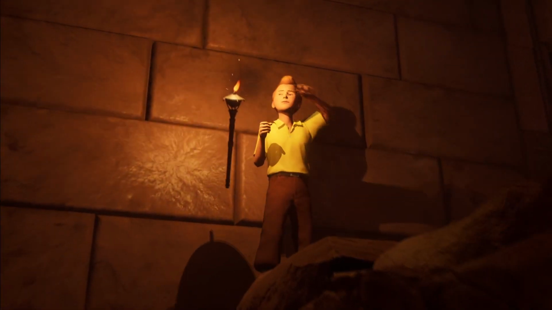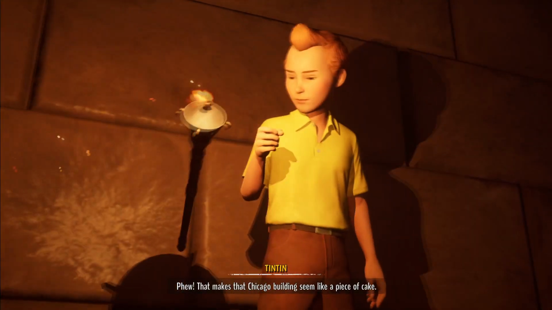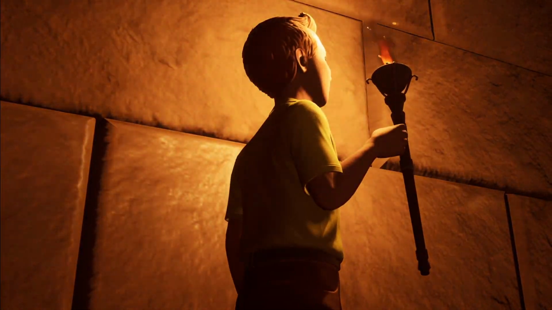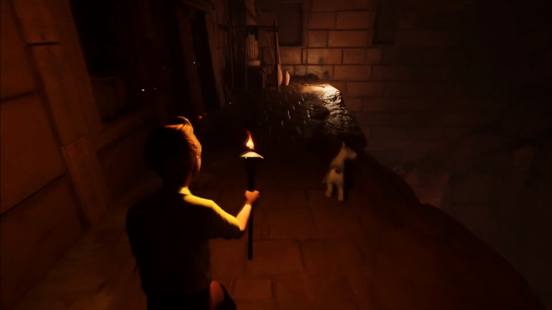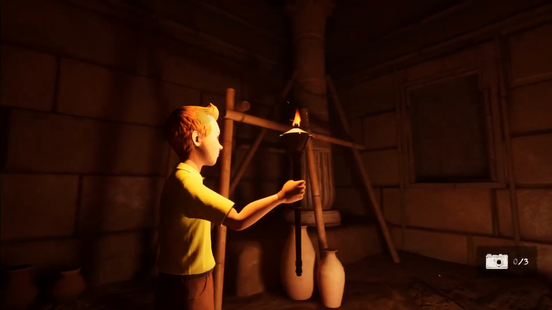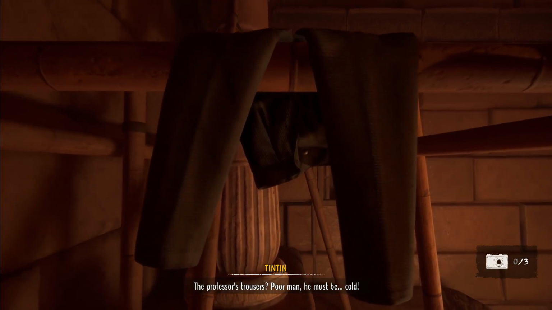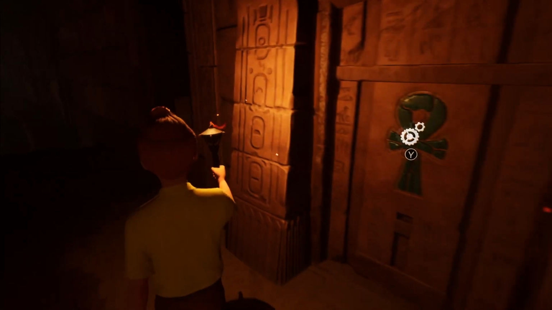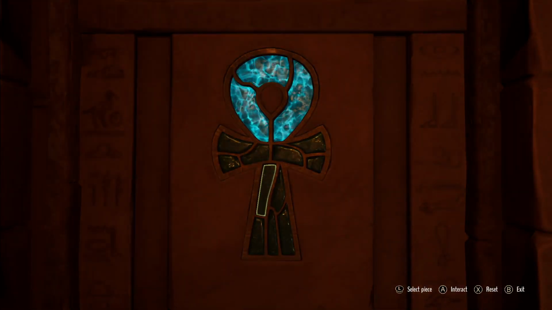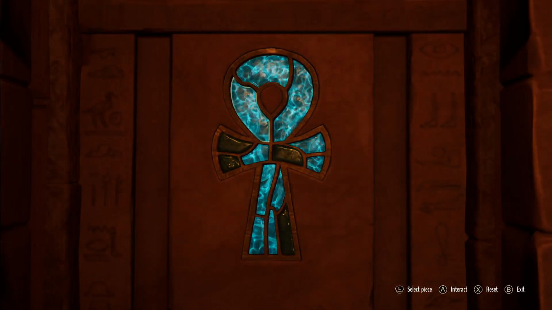Tintin, you're not holding the thing anymore. That makes that Chicago building seem like a piece of cake. Oh dear, okay. Oh, hello. The professor's trousers? Poor man. He must be cold. Oh, okay, it's one of these type of puzzles.